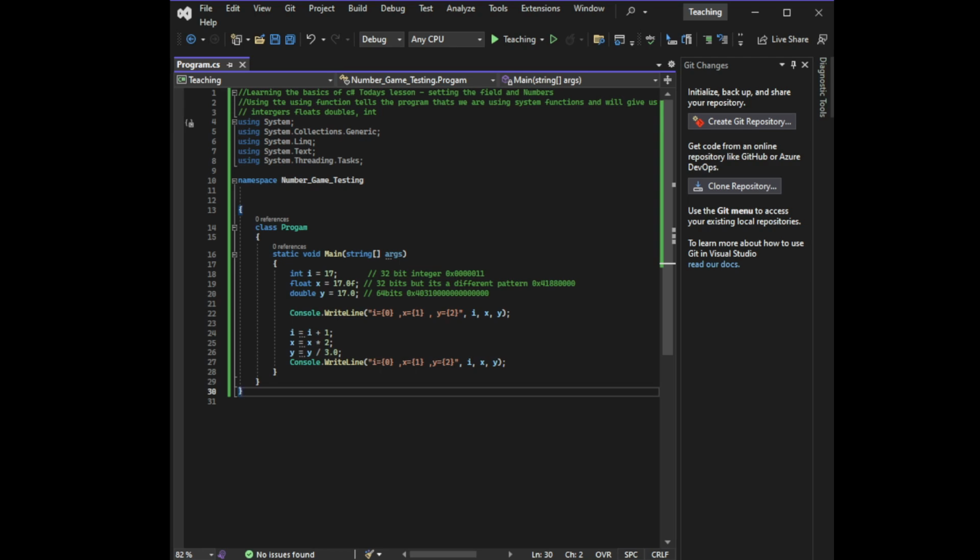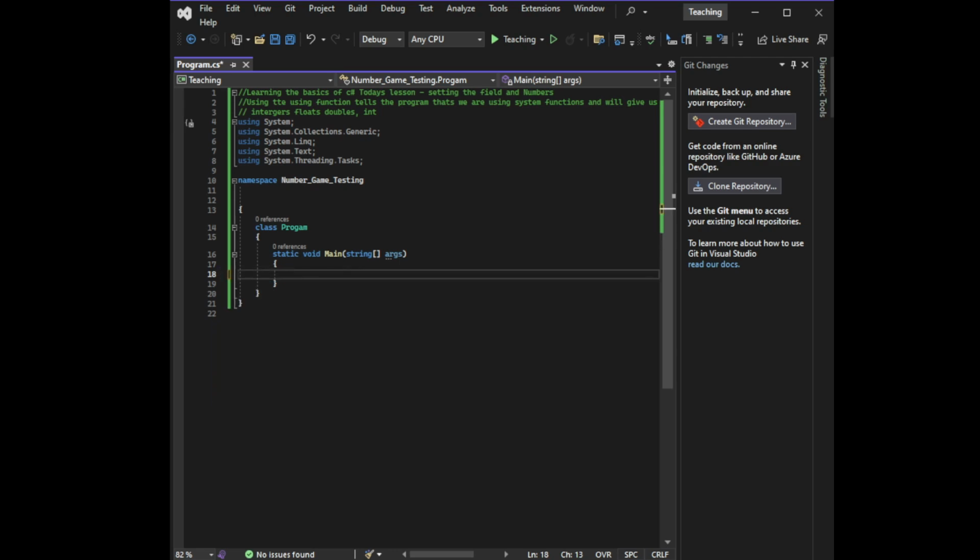Now, what we need to do is delete that work that we've just put in. I know it's not fun when you've got to delete work, but we don't need that anymore. That was just a learning curve, because now we need to learn for our game.